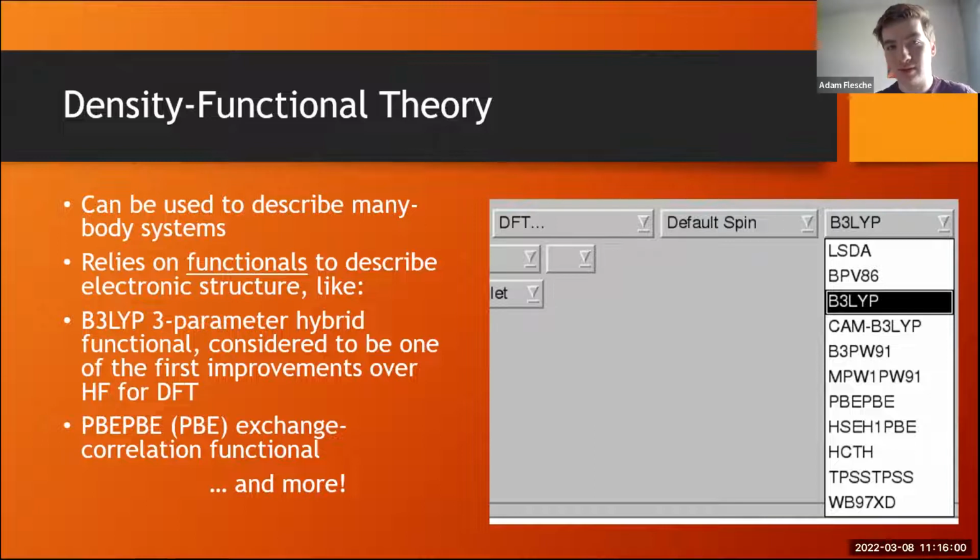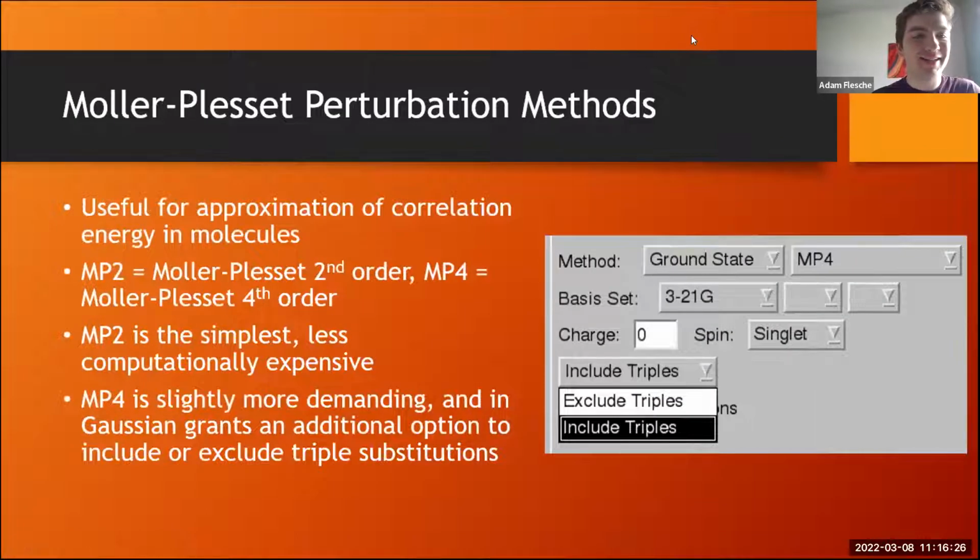This was actually considered to be one of the first improvements over Hartree-Fock for DFT at the time that it came out. And then PBE, as Gaussian lists it, it's just an exchange correlation functional. And there are many, many more, as you can see here. They're all used for different things. They all have their own niche.